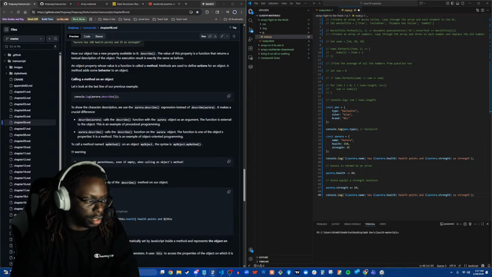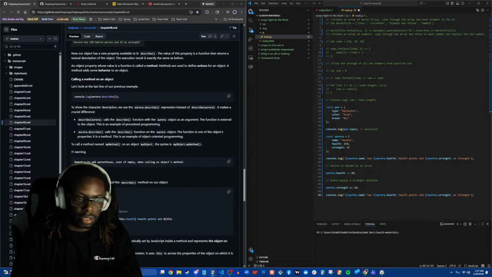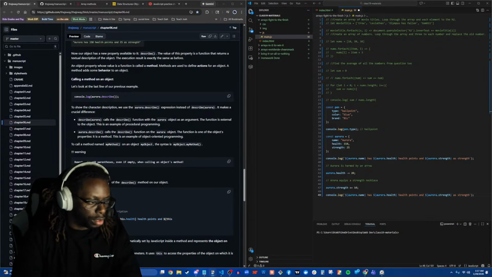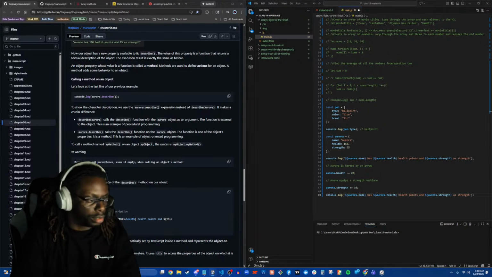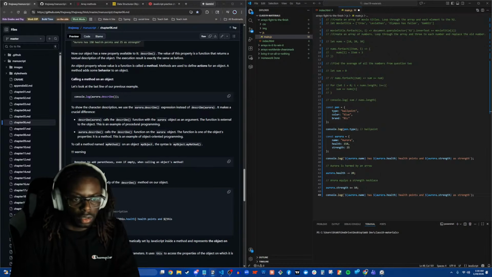A method in this instance, it would be called a method in this instance because of the way it's being used. Calls a function on the object.